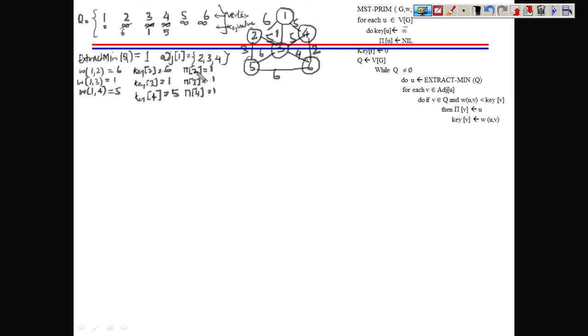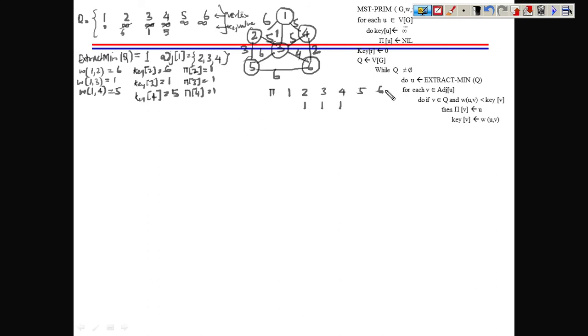Later the predecessor of all the vertices is required, so it's better if you make a table separately where you can visualize the status of the predecessor node. So you can write here that this is the predecessor, and 1, 2, 3, 4, 5, 6. We have updated that the predecessor of 2 is 1, predecessor of 3 is 1, predecessor of 4 is 1. This is what we have updated so far.